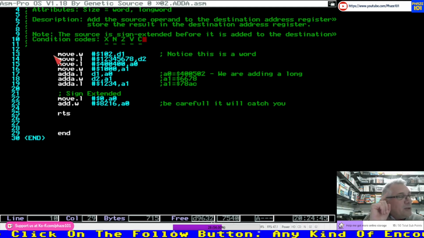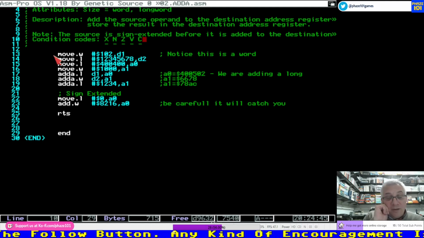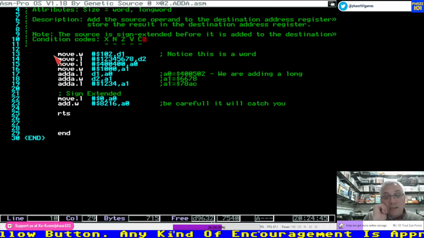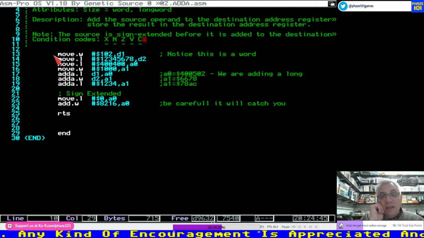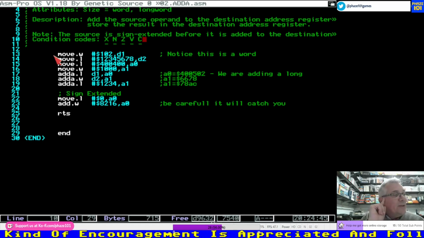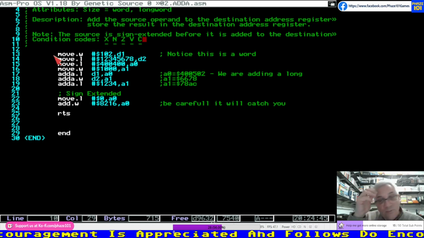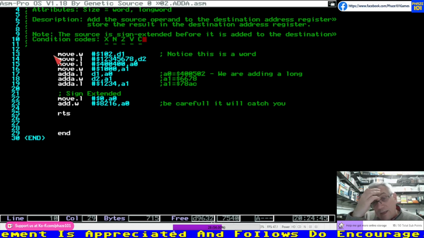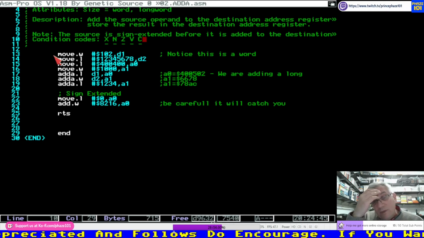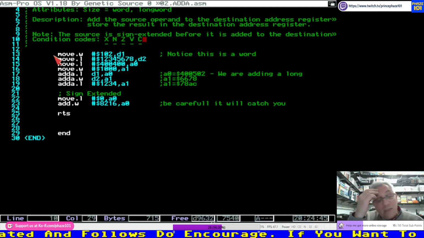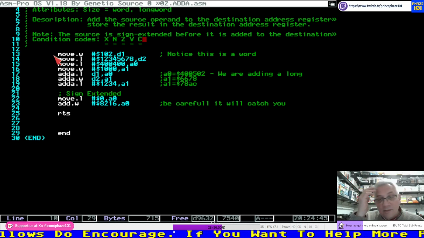Basically, when you are using an add which is a word, because addresses are always 32-bit, it extends the bit depending on the value that we have. Because that value was 8216, it extends the high bit to the rest of the bits. So it becomes FFFF8216.